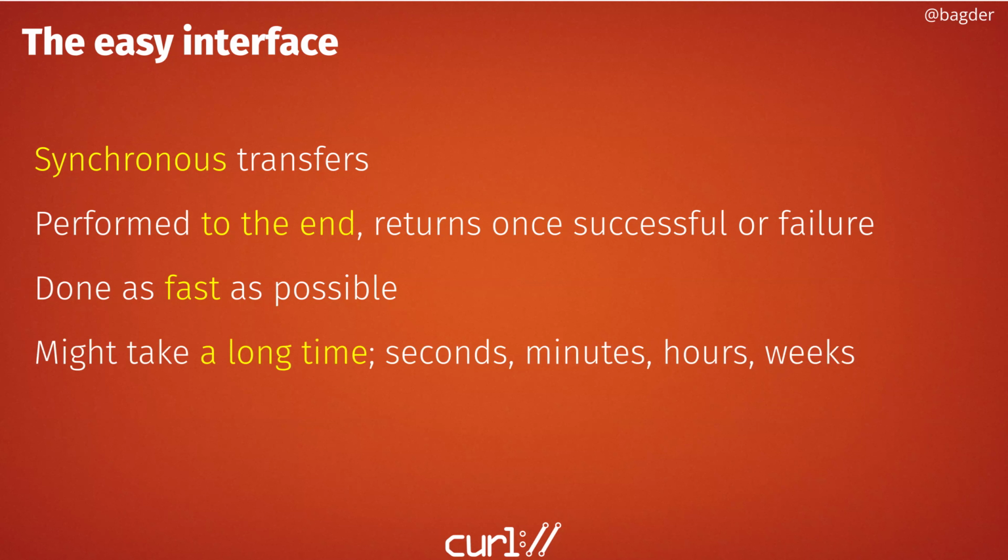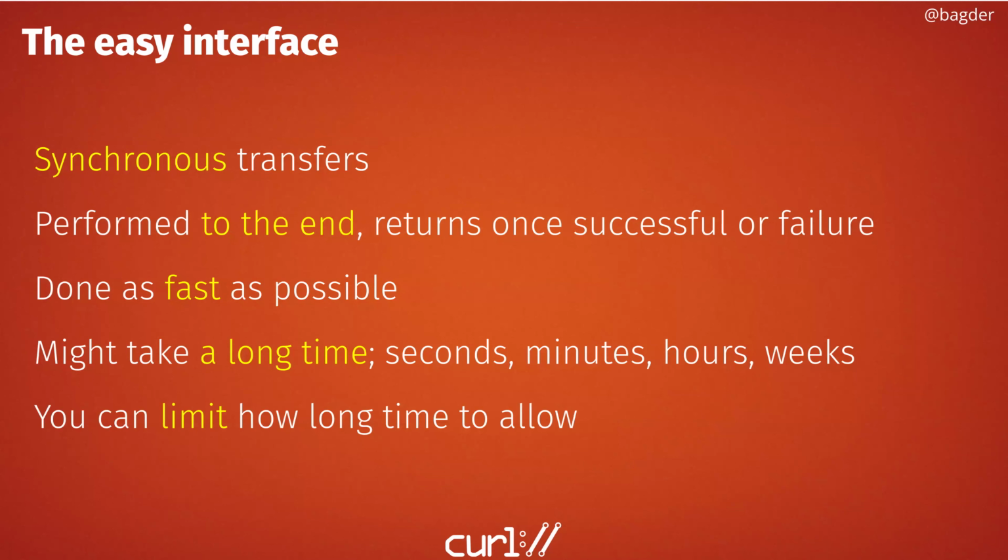I mean, if you're downloading a huge file from somewhere and you have a very limited bandwidth, then the transfer might take a very long time. And by default, libcurl will just keep on downloading, right? It doesn't matter to libcurl if it takes weeks to download. It's still fine. It works the same way. But you can, of course, configure that.